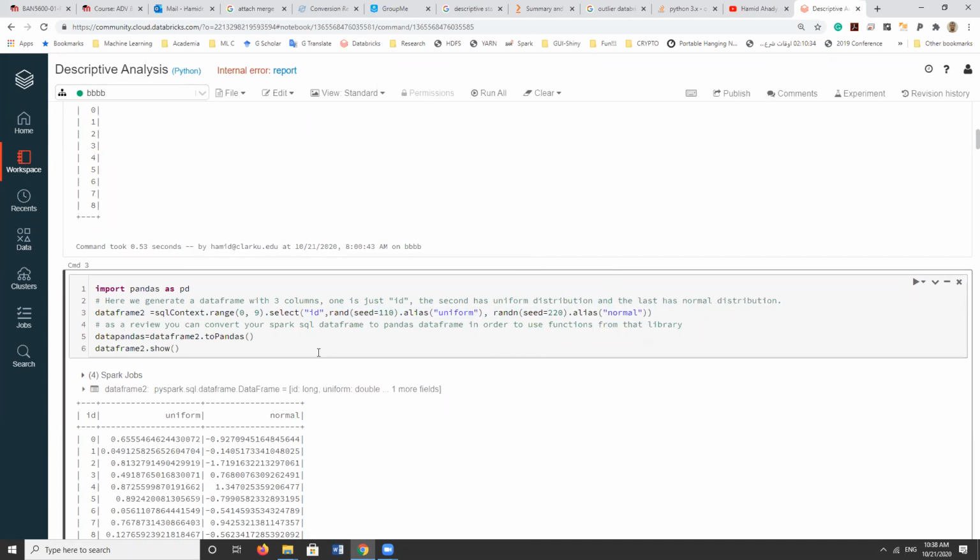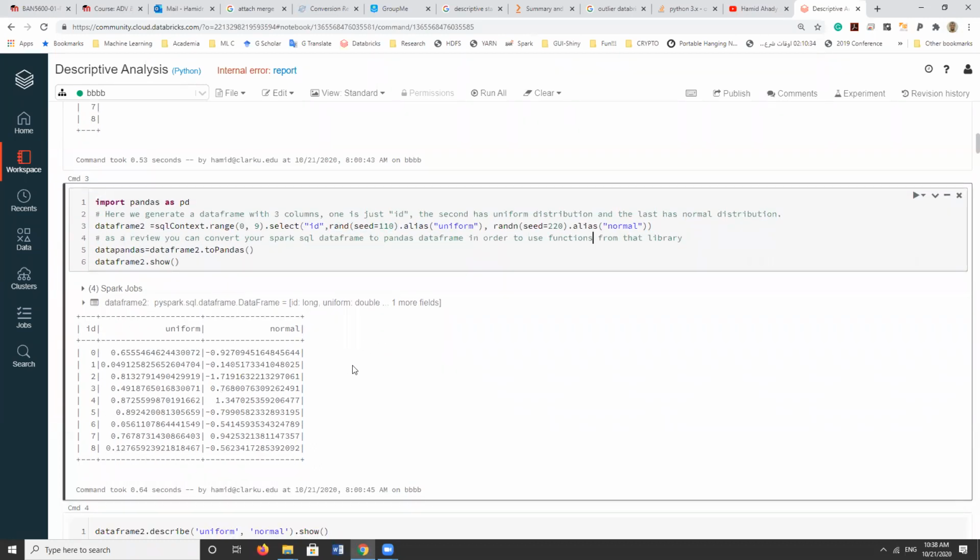Also remember, sometimes you use functions from different packages. Some packages work very well in a Spark environment, like pandas and NumPy. Some of them, like sklearn, are not very compatible with Spark yet. Maybe in the future they will make it more compatible. But anyway, with toPandas, you can convert it to the pandas format, and now you can use the functions that are available in the pandas package through a Spark environment. So let's look at them.